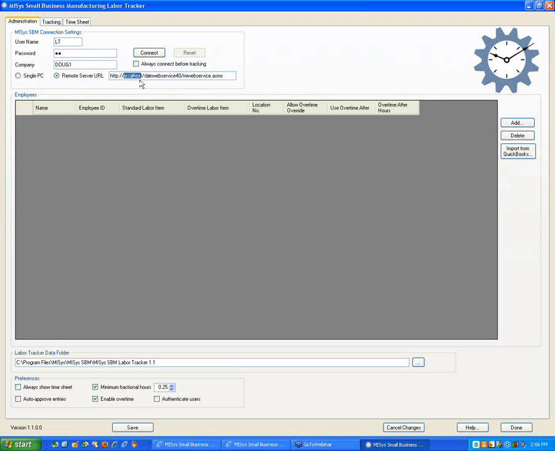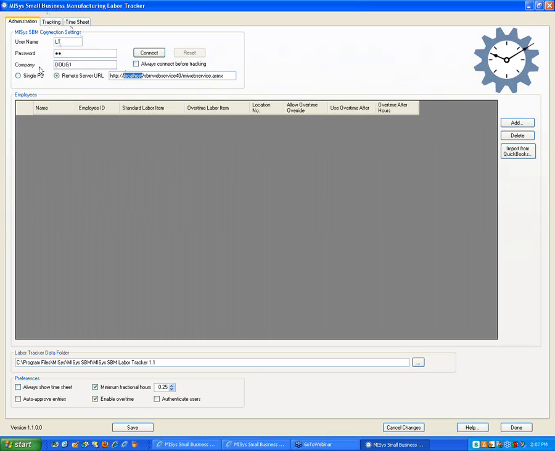However, if this were on a different machine and the company database were on a server, I would leave this exactly as it is and simply replace localhost with the server name. If I ever forgot this, I could always go to one of their machines that's running the SBM client, click Edit Server Connection from the login screen, and it would give me the URL I need. That's how we're going to connect to the database.